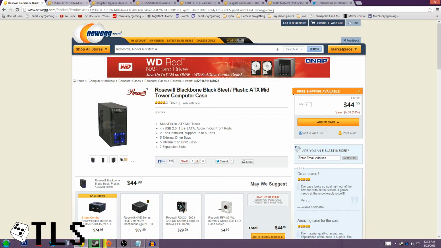Mr. Ryan on our channel is planning on building out of this build, but he's going to change up the case. You can change up the case. The case is fully customizable. So let's get the case out of the way. We went with a Roswell Black Bone, Black Steel ATX Mid Tower. Maybe on the cheaper side, but like we said, you could choose whatever case you'd like. We just went for the cheapest, so that way you could fit it in your budget.